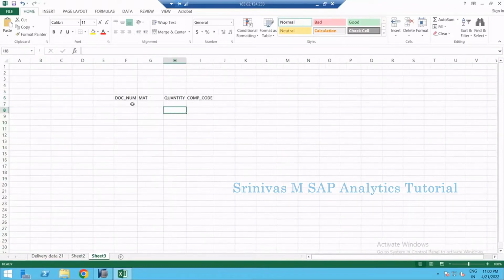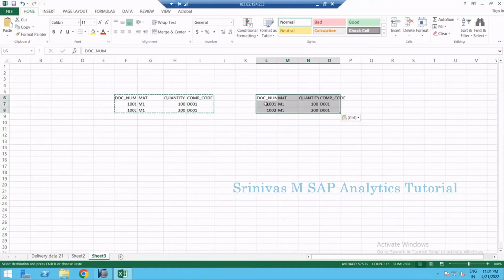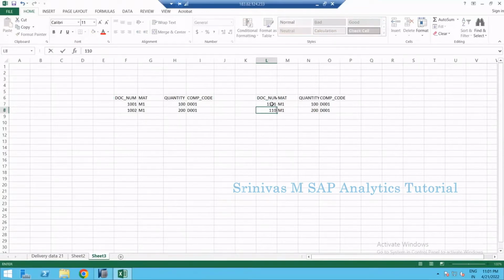Document number 1001 with the material M1 with the quantity 100, company code D001. I will take one more record, 1002 with M1 with the quantity 200 and D001. This is one data set, and I have a similar data set on the right hand side, but here the document numbers are different, 1101 and 1102, and let's take here C001, C002.